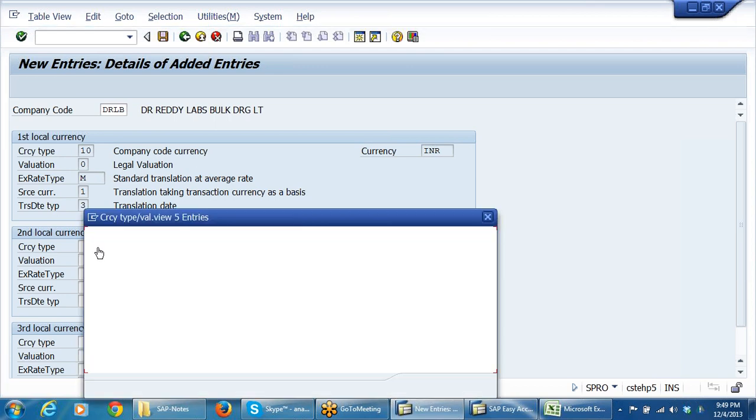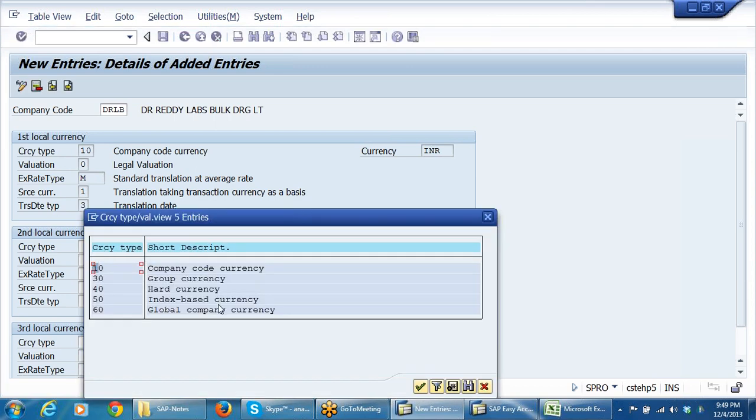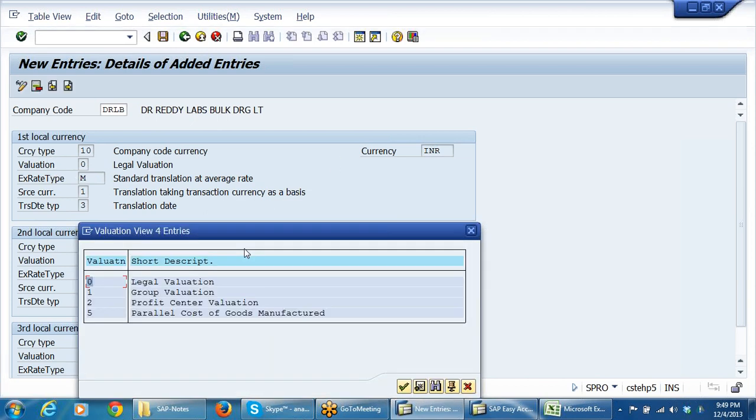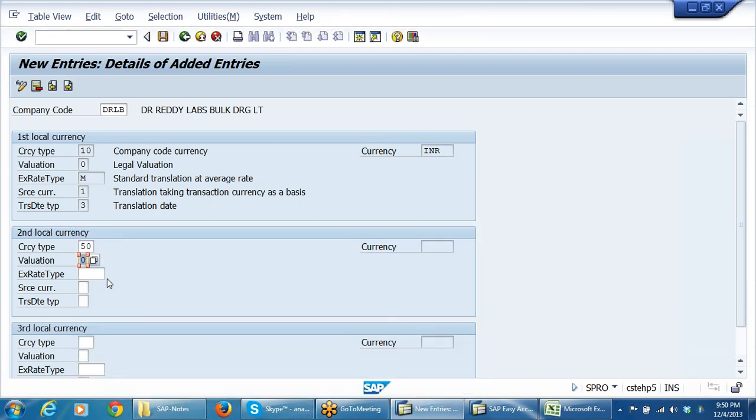Second one is hard currency, index based currency, right? I'll take 50. And what is this one? Valuation, legal valuation. So here we have to take legal valuation, meaning legal valuation of your assets and liabilities.